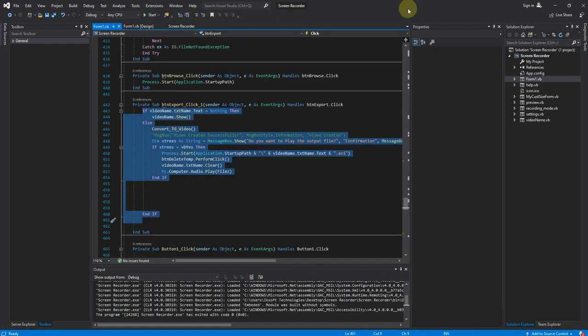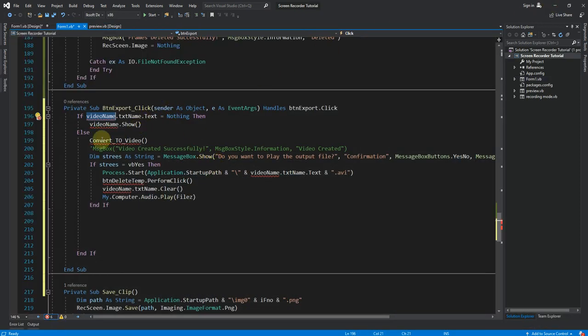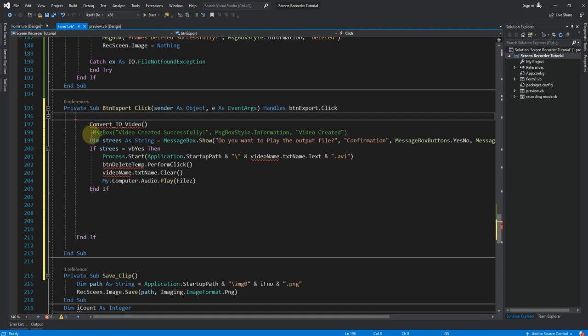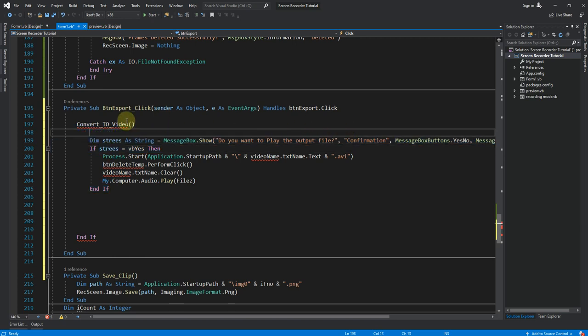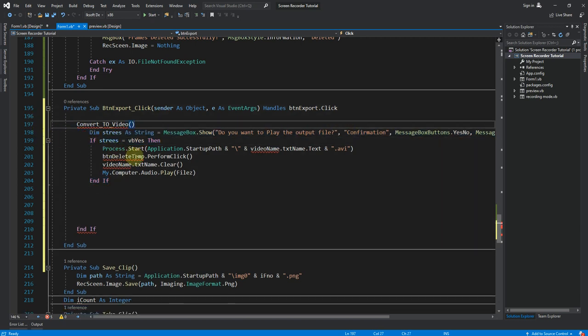But I think in this particular tutorial, I'm not going to need this, right? I'm not going to need this. So I'm just going to delete this. Then I will be calling the convert to video statement, which we will be creating sooner or later. So then after that, we pop up a message. So I'm just going to delete this message for now. Good. So what I said was convert to video, and I said name as string.